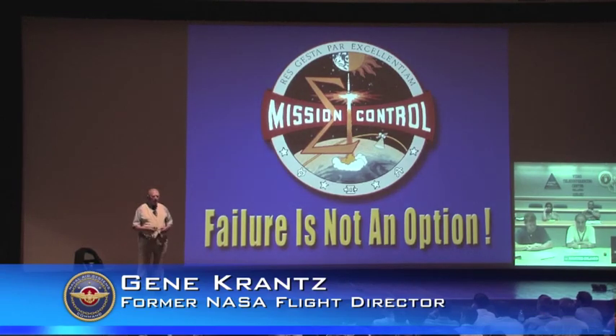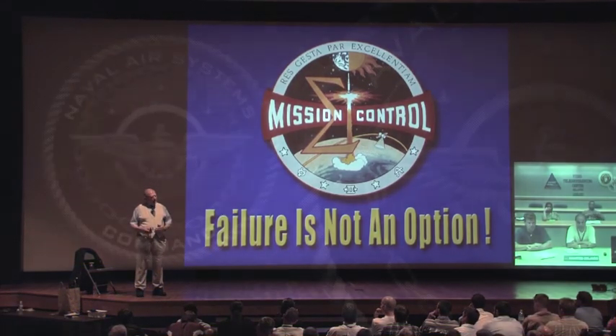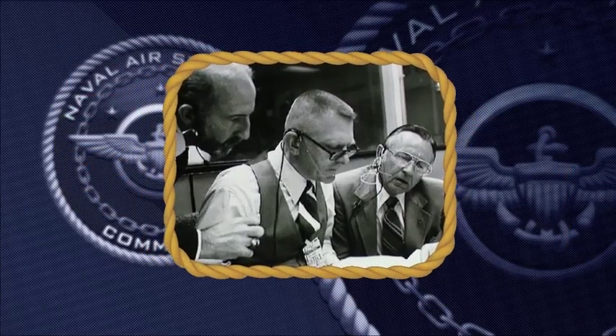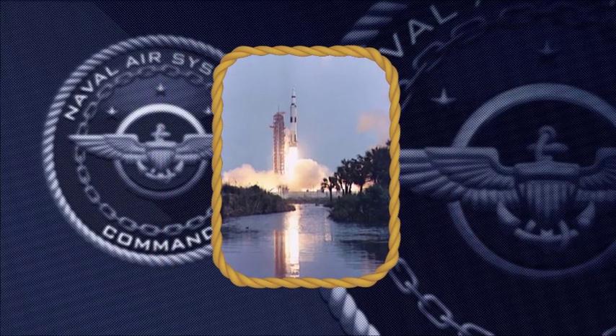This is the story of Apollo 13, the story of mission control, but it's the story of a team of young people just like yourselves — people united through teamwork and values and good leadership. A lot of times you're asked what the real key was. It was really the relationship, the trust that existed between the ground team and the crew and the spacecraft, because without that you would have never made it.